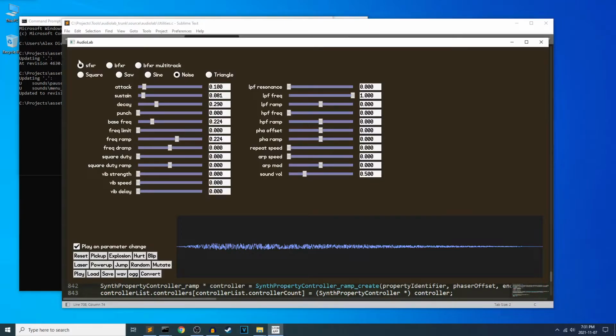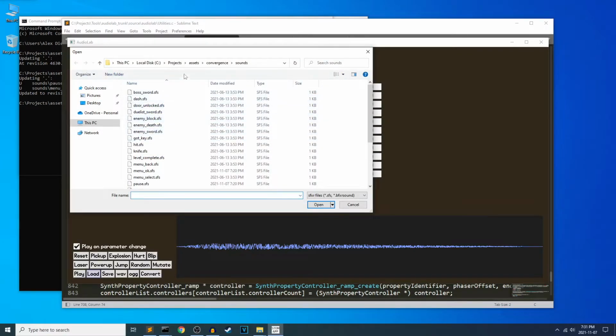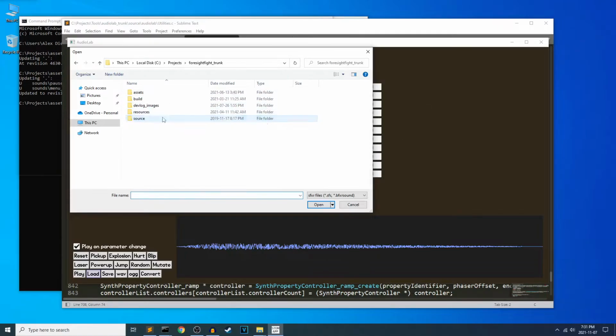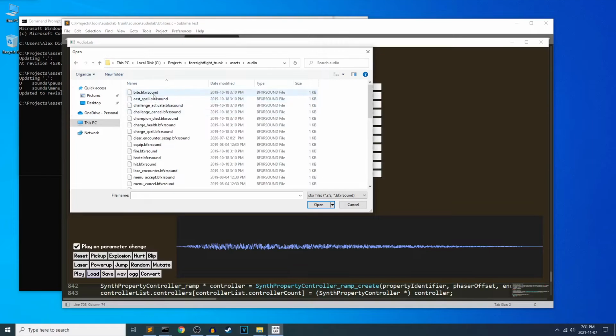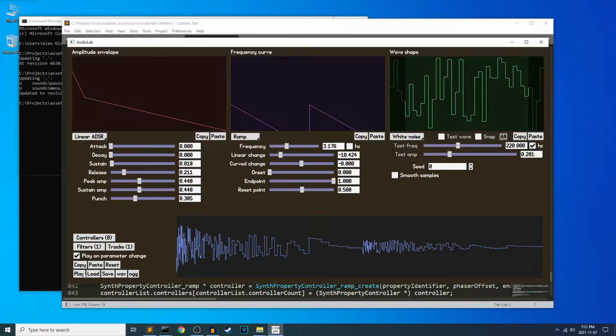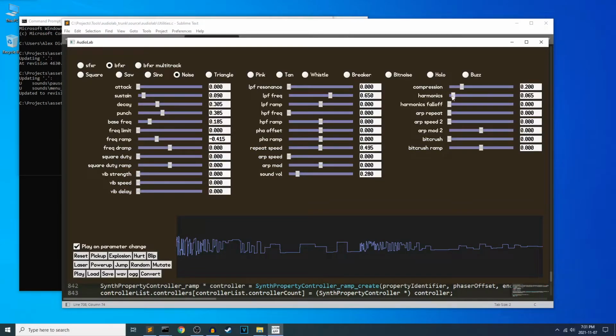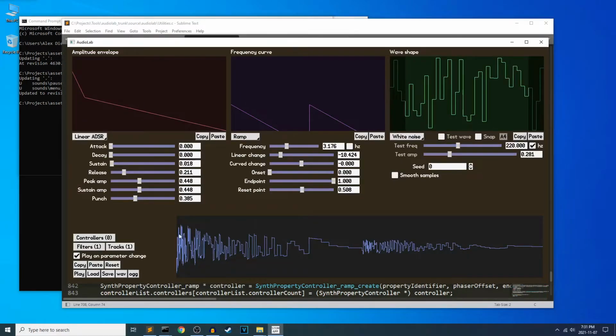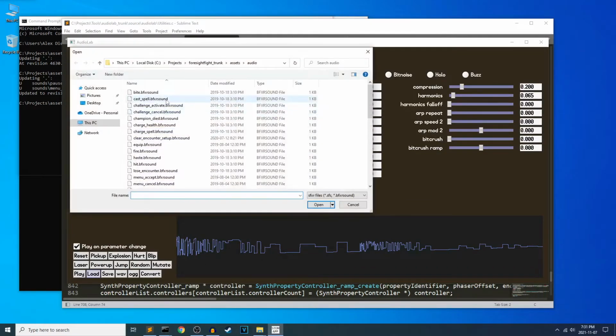Now, that's for Convergence, which used sfxr. Foresight Fight is a little more complicated. That one used BFXR and some more features in there, so we can see where we are with this. Is this a multi-track? No, it's not. Okay, so that's what that sounds like. That's different, because of harmonics. Yeah, a lot of Foresight Fight sounds use harmonics here. I have harmonics and compression in the synthesizer here, but I haven't wired them up to my converter yet, so a lot of these will be wrong.